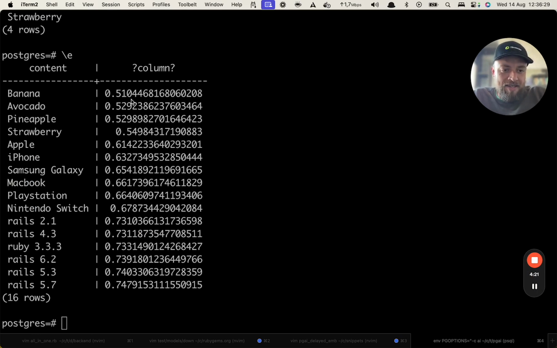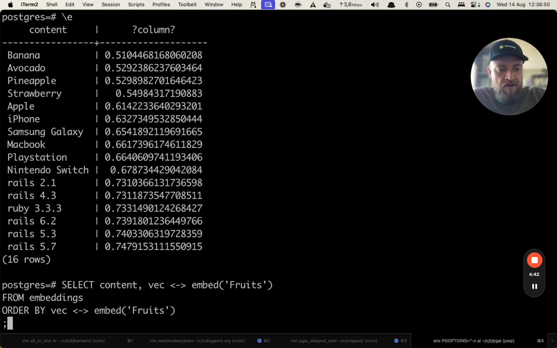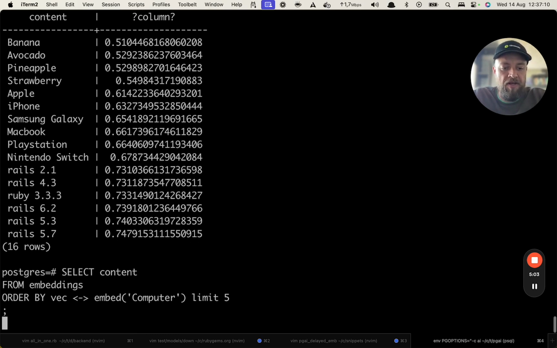In this place, you can also see, for example, the match of real fruits versus the rest of the things. And you can see Apple here. Apple is also a computer, and Apple is also a thing. So for example, if we come here, let's remove this vector from here, and use order by computer, for example, and let's limit it because we don't need to see all the things.